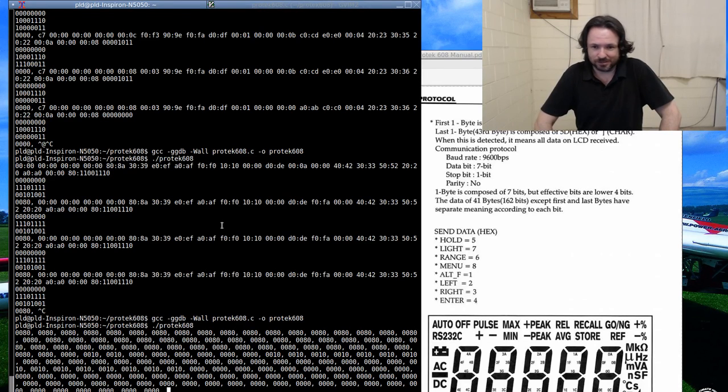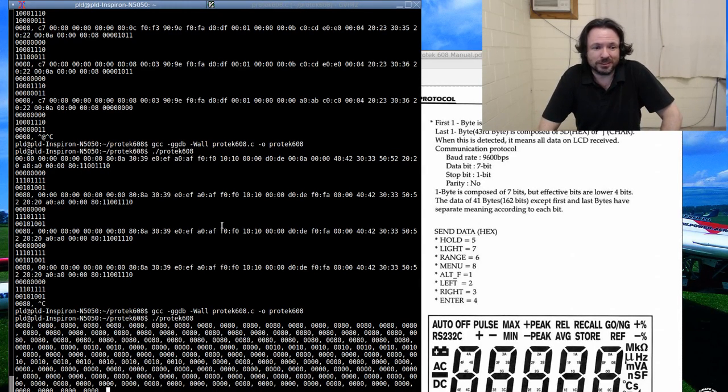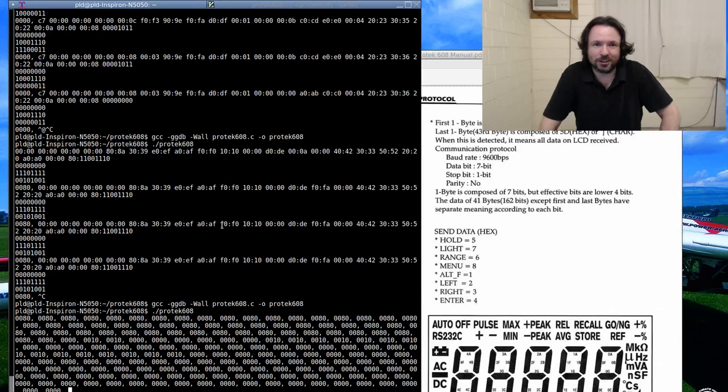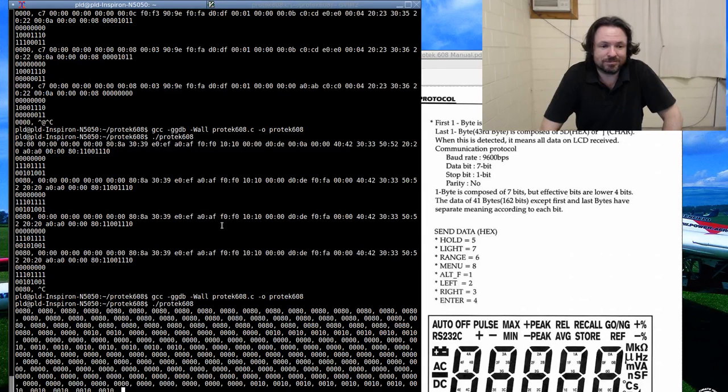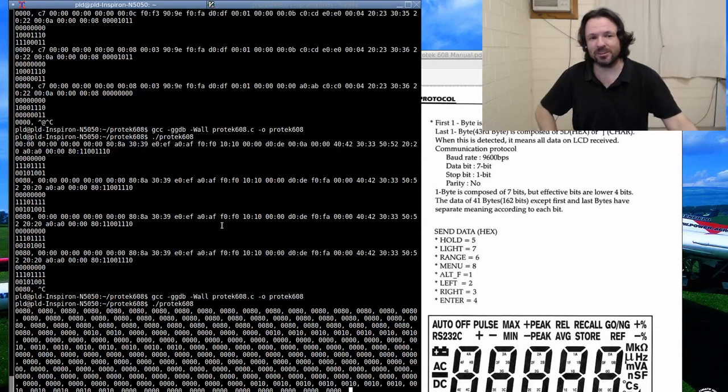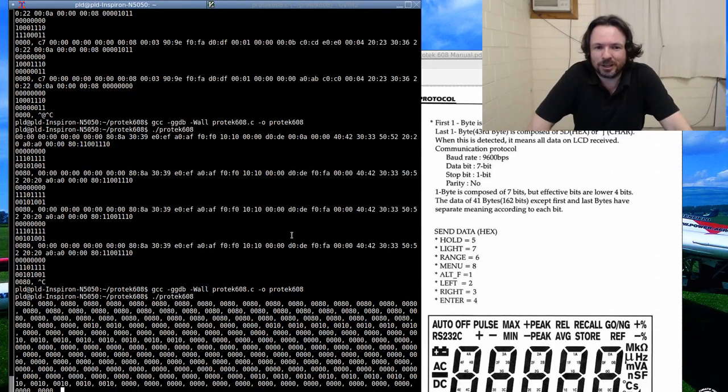The sad thing is, even after I do all this and I get my terminal output, it's only going to be for this one particular multimeter, and yeah, just for me. So I doubt there's many other people out there with this Protek 608 that are going to need it for the same tasks that I'm doing. But it's a bit of fun, a bit of coding, keeps the brain turning over, stops it turning to rust. Yeah. At least it's something different. Now I'll have a text terminal for my multimeter output, and then I can just change the font of the terminal, make it transparent as well, without having to use OBS to do all that.